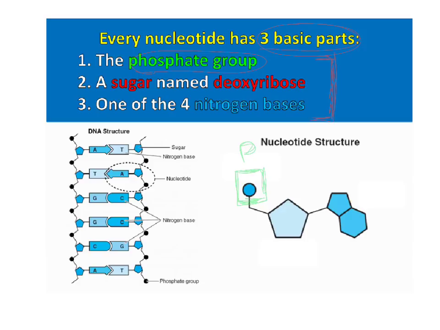The sugar is named deoxyribose, which is where the name for deoxyribonucleic acid comes from. Here is our sugar. Notice that I am using red to highlight our sugar. Our nitrogen base is here. Notice that I am using blue to highlight our nitrogen base. Our nitrogen base words are in blue, and I am highlighting that part of the molecule with a blue box as well. So again, our phosphate, there it is with the P. This is our sugar. And our nitrogen base is here in blue. Every nucleotide has a phosphate, a sugar, and a nitrogen base. And in DNA, the sugar is deoxyribose. This is going to become important as we move forward.